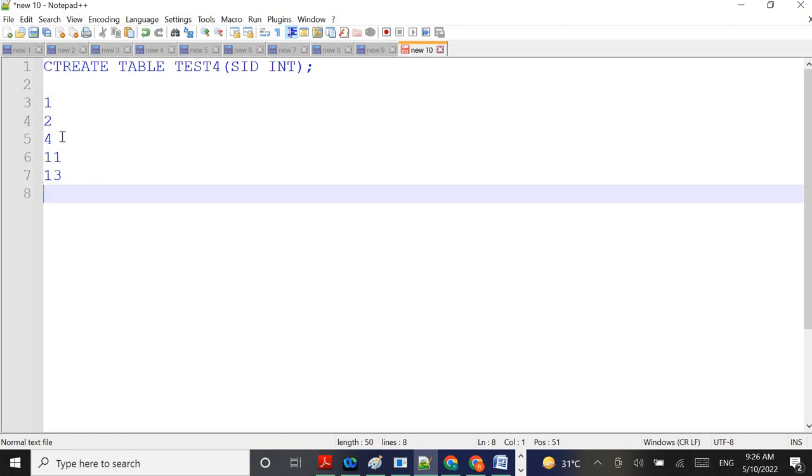For these one- and two-digit numbers, the number data type is not suitable; the integer data type is. So this is the way of using the integer data type instead of the number data type.